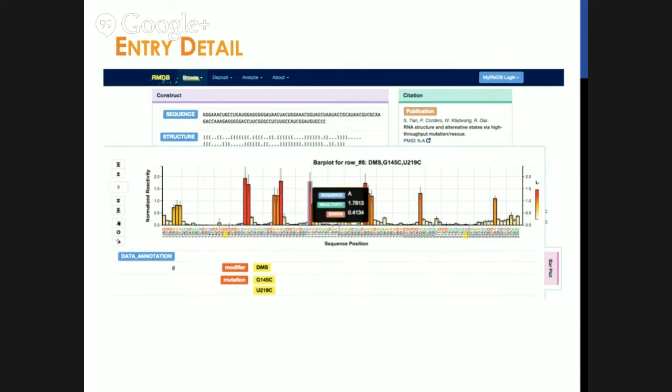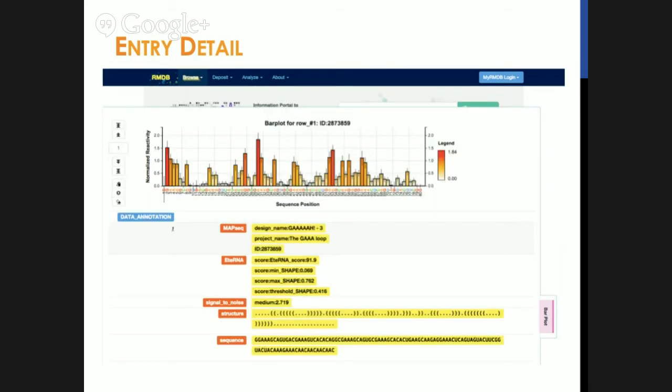And similarly, this bar plot has the tooltip, and I've also made it possible to save this graph as an SVG file for later use. Similarly, here is a screenshot for an Eterna entry, which will similarly have this graph and all the associated information about that data.